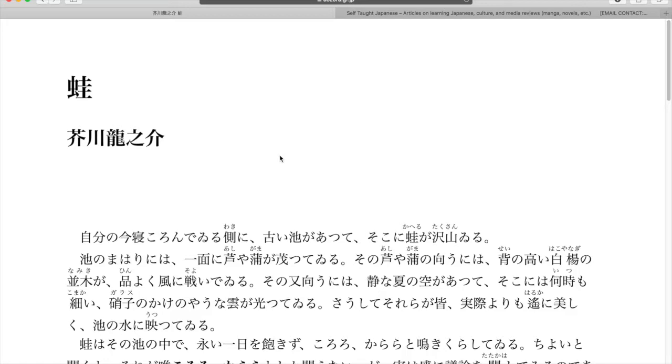Okay, and like I said, I briefly glanced at this, but I didn't even read the first two paragraphs. I just briefly looked at it to get a feel for the difficulty. So I would say, just in terms of difficulty, this is relatively easy, compared to all the stuff that's on this website, Aozora Bunko. Keep in mind, a lot of the texts are 100 years old, 80 years old. They're pretty old, and you can get some really difficult Japanese. So this is a little bit on the easier side.